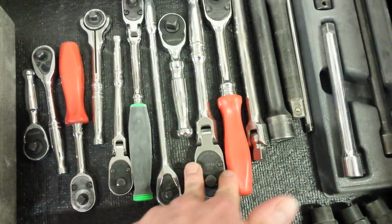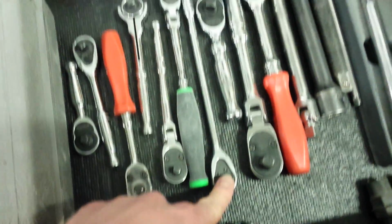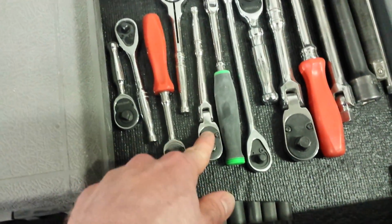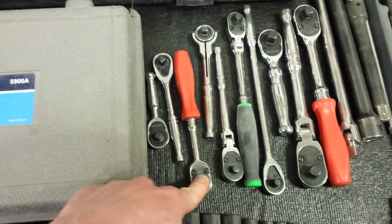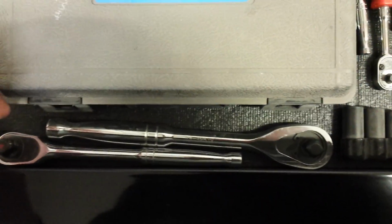3/8 Snap-on breaker bar, 2 3/8 ratchets, 1 flex head, stubby Tekton 3/8, long 1/4 inch Gear Wrench, long handle soft grip flex head Snap-on, regular length Snap-on flex head 1/4 inch, the swivel 1/4 inch, just my regular everyday use Snap-on ratchet with hard handle, short Gear Wrench, and a stubby Tekton. And then I've got 2 1/2 inch ratchets down there, 1 Stanley, and this one's Gear Wrench. These are tap sockets, and then I've also got some antenna sockets down there.